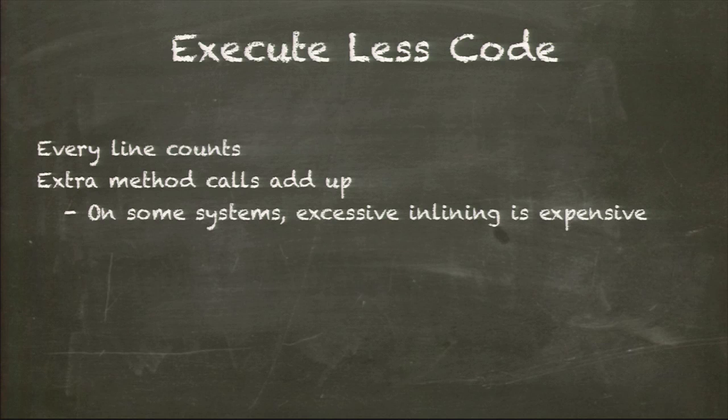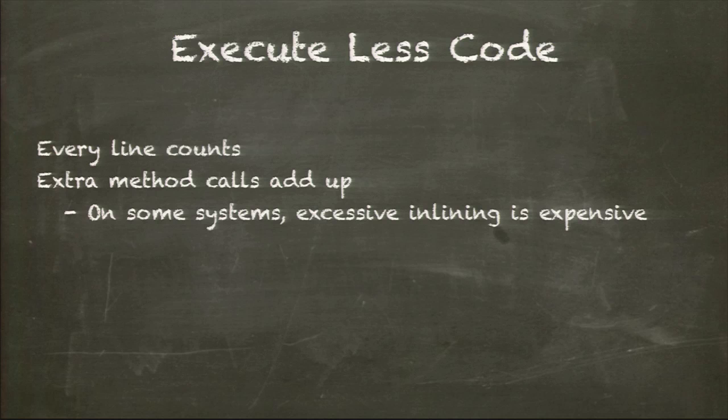So on some systems, like normally on desktop, we always tell you, don't worry about it. The JIT will take care of you, right? It will analyze, it will inline, it'll unroll loops, it'll do all those sort of things. But like Bob Van Dette was saying at the keynote on Sunday, sometimes we can't actually do that because the cache size that's available on this little embedded system just isn't big enough to hold a method that is completely unrolled and inlined. And so we're actually going to have to execute more code in order to do the job.